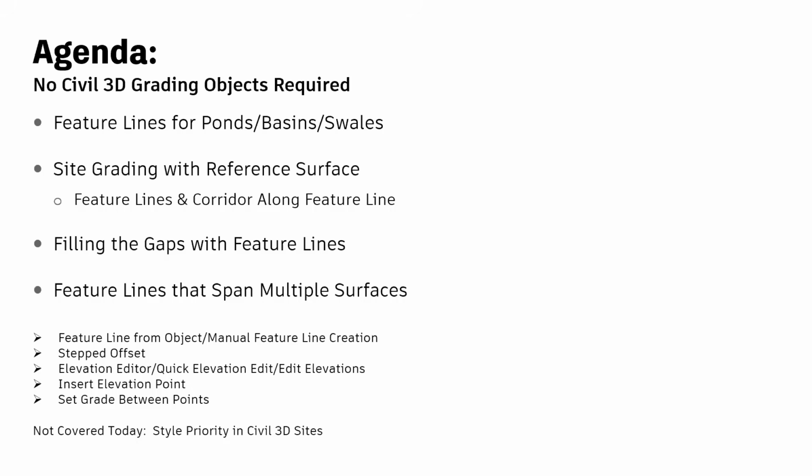So Civil 3D site, if you're not familiar, if you have a site in Civil 3D, any feature line, parcel, anything with elevation, if they cross, they will adjust to each other. So you can only have one Z per each XY. So if 2 feature lines cross, the last one edited will win, and its elevation will stay, and the other feature line or parcel will jump up to it. So there are some ways to circumvent that and to really use that to your advantage. And one of those is style priority. That's something I recommend that you research, because it's another powerful feature of the sites.